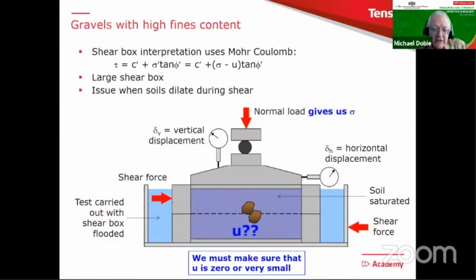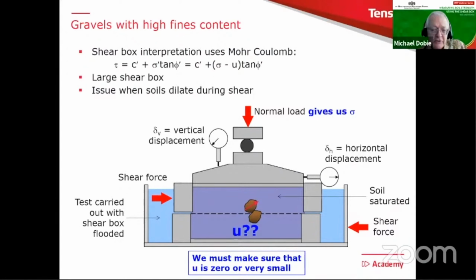This is the issue. So we're now looking at a large shear box, and we've got 2 particles at roughly the right size in terms of their scale sitting there, and we start to shear it. And due to dilation, the shear box goes up. Now that dilation will tend to create a lot of suction in the finer soils within the pore spaces. And that is a problem on the shear plane. So this is why I want to highlight that particular issue in carrying out shear box testing.